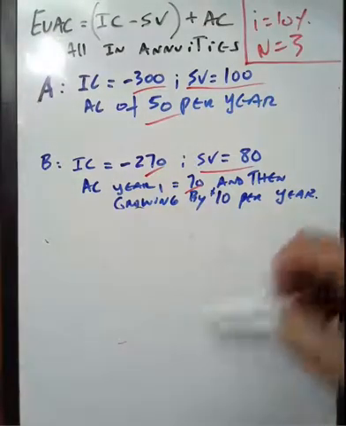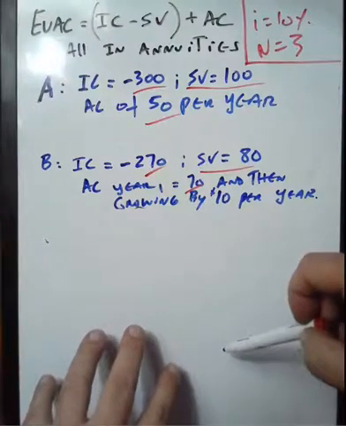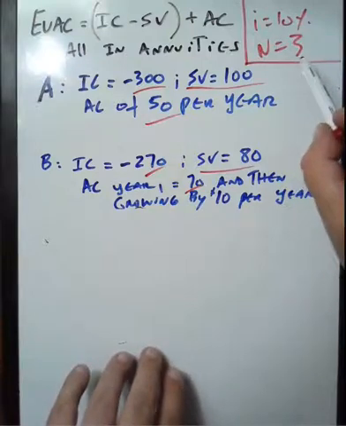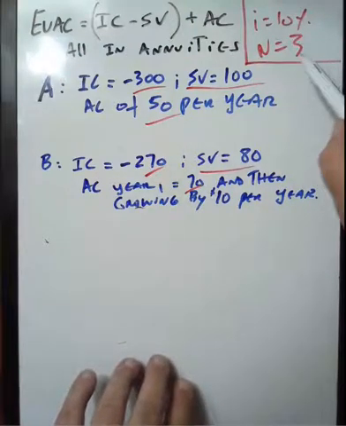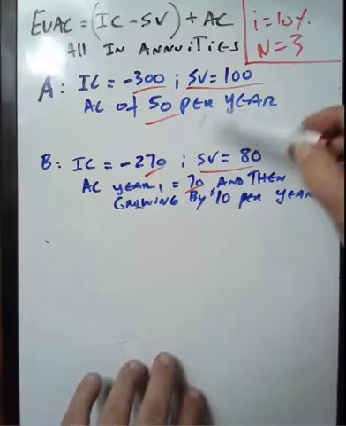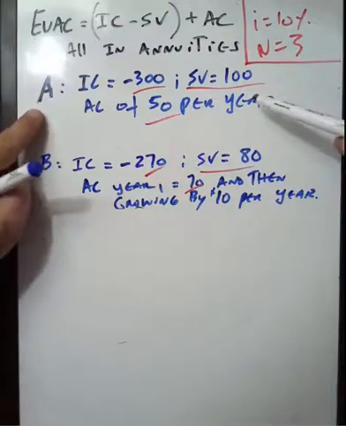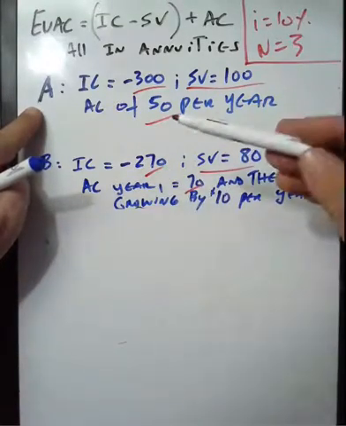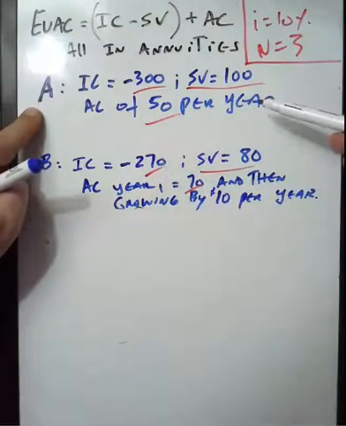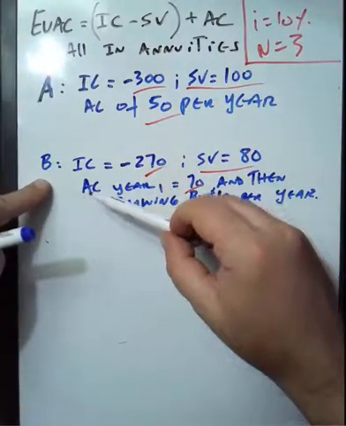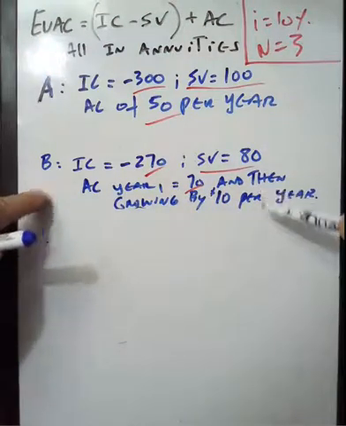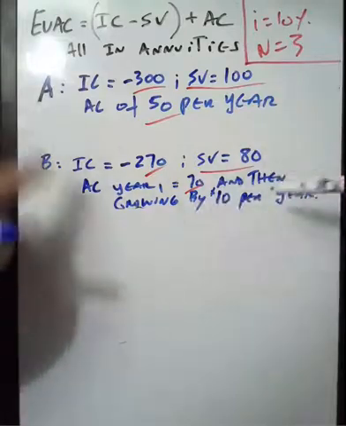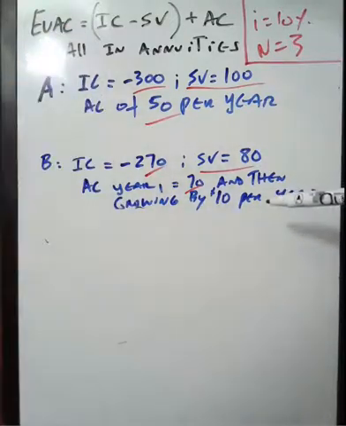Note that from the information we have, the interest rate is 10% and the expected life of each machine is 3 years. So that means we're going to have to do 3 computations for each one of these machines. How much is it going to cost me per year if I keep machine A 1 year, 2 years or 3 years? So that's 3 computations. And then the same logic for machine B, another 3 computations. So in total we're going to do 6 computations, and then we'll find where is the lowest equivalent uniform annual cost.